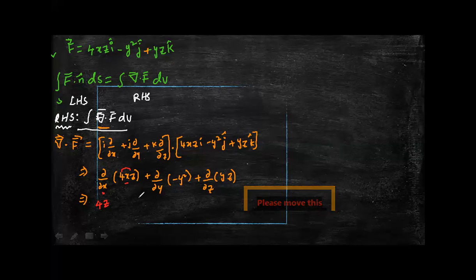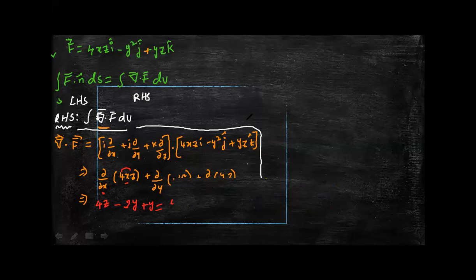And minus y square, its derivative is 2y, because n times y to the n minus 1. Here y is a constant, so the derivative with respect to z is 1. So I got this value, but when I do this, 4z minus 2y plus y, I'm going to get 4z minus y. Is it clear?